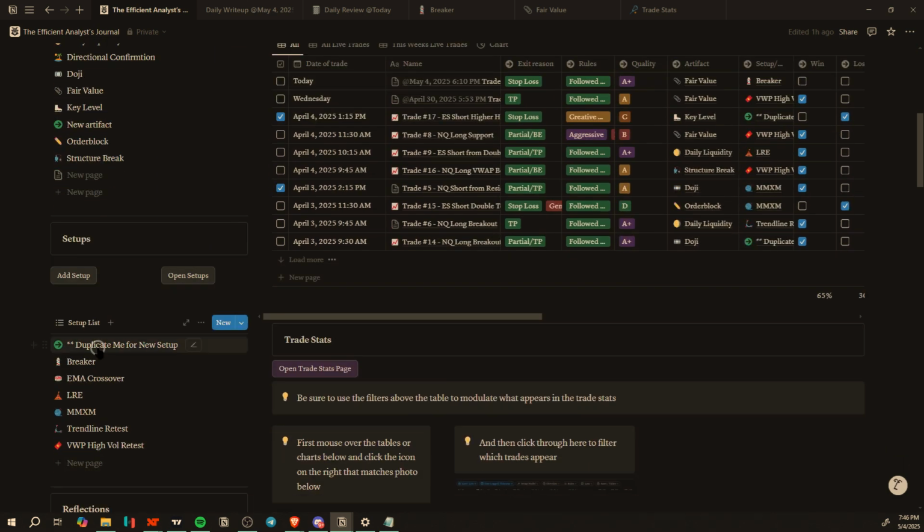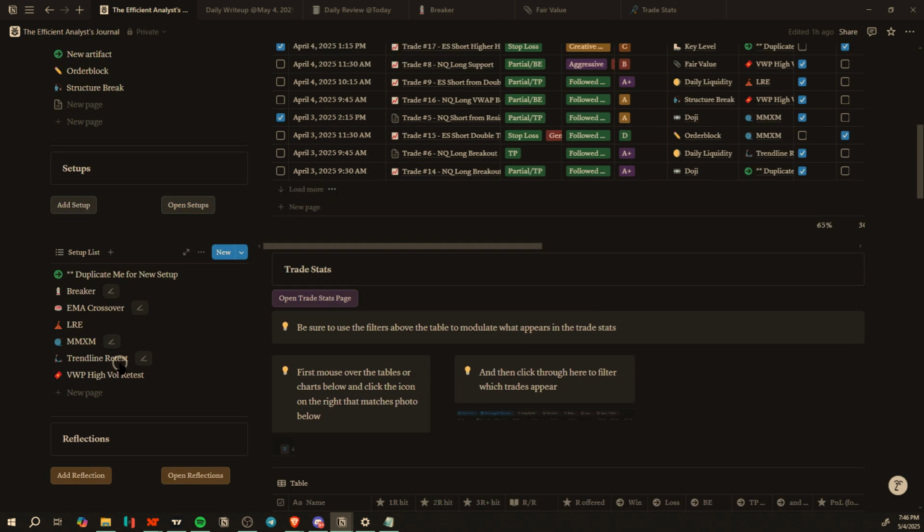That's great. Do the same thing for setups. If you have a setup, first you can rename these, obviously, because you might not trade any of these setups. And then after you've done that, you can duplicate this, create a new setup. Everything will be tied to the right tables and stats and just makes setup a lot easier.